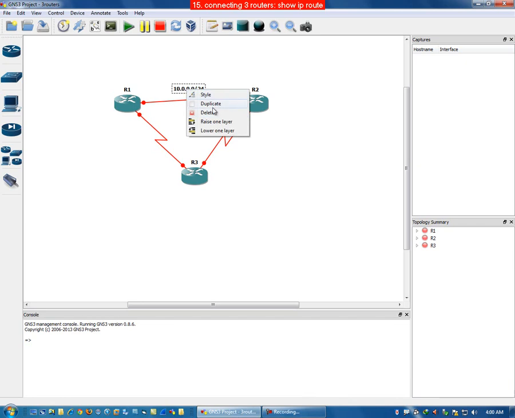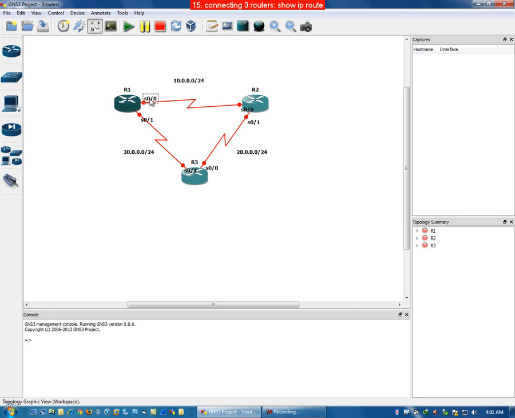Similarly, the network between R2 and R3 be 20.0.0.0/24, and lastly let the network between R3 and R1 be 30.0.0.0/24. Let me also show the labels, interface labels.